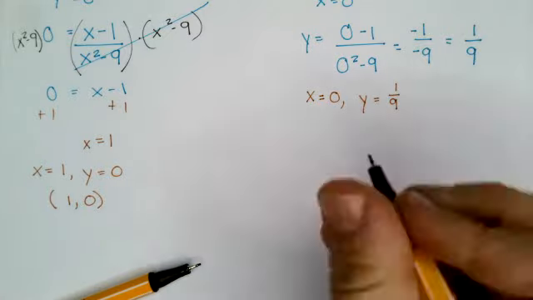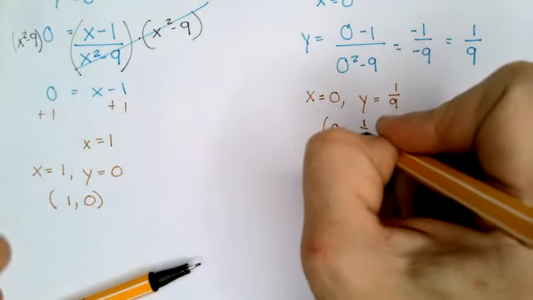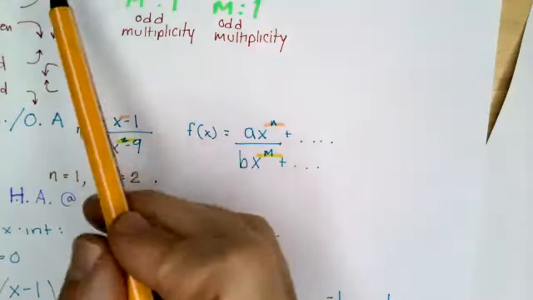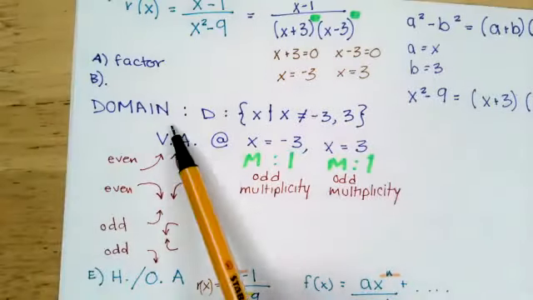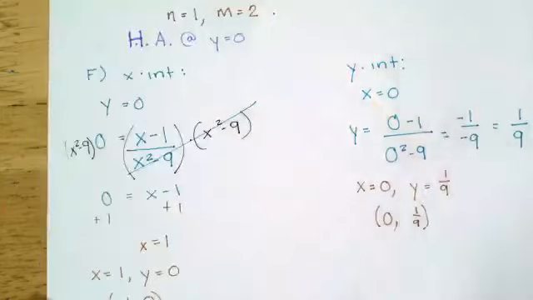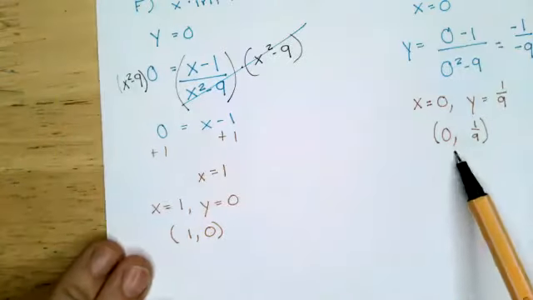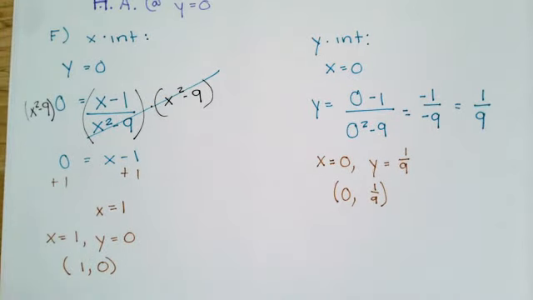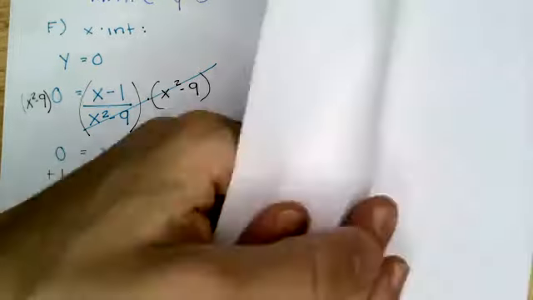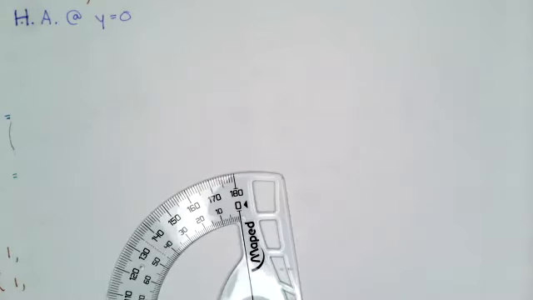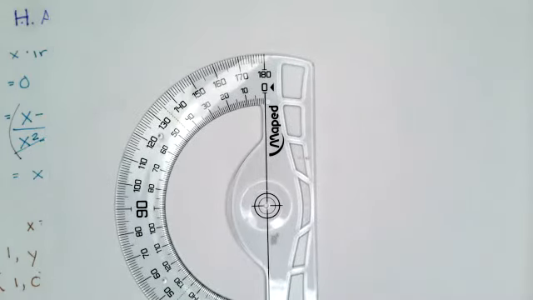And I used an entire sheet of paper and I still haven't even graphed it. All right, that was all so that we can graph it. Good. So we found the domain. We found the vertical asymptote. We found a horizontal asymptote right at the x-axis. And we found that the points (1, 0) and (0, 1/9) will be on the graph. Good. All right, I guess I'm just going to get out another piece of paper to graph it. It's a lot of paper.